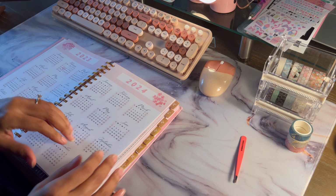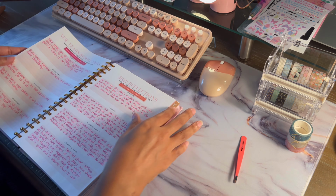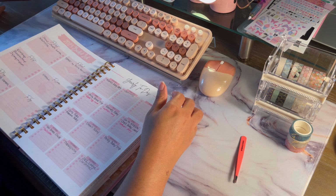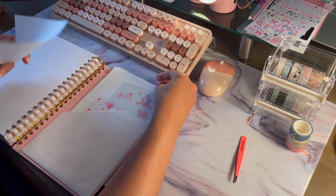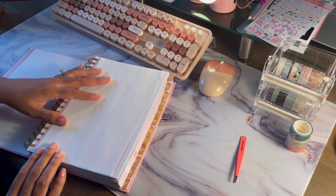So I want to add an extra page. I want to add a period tracker. I didn't plan to do this at this time, but I want to do that. Okay. Right here.